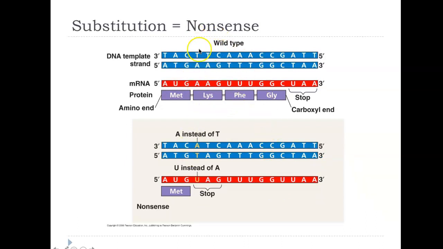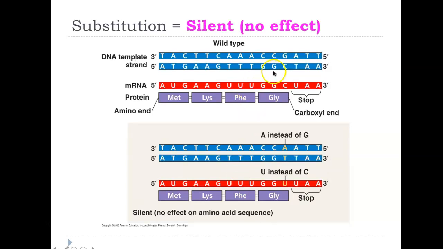This is the wild type up at the top. Here's your mutation right here. A is substituted for the T that was supposed to be there. So if you have an A in your template right there, you'll end up with a U. And then UAG, if you look at your amino acid chart on page 101, actually codes for stop. So that's called a nonsense because it's a premature stop codon. So instead of the lysine that was supposed to be there, it coded for a stop. That'll be a real messed up protein. So that's a nonsense.